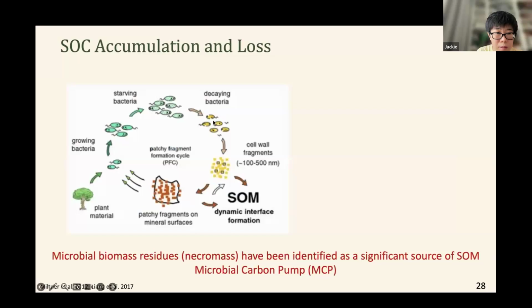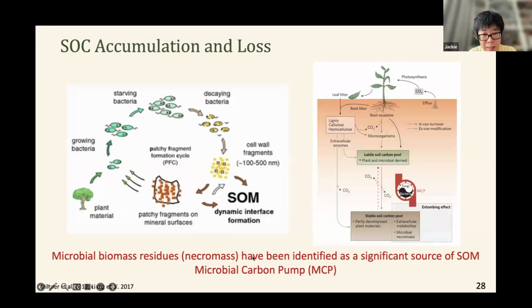And then here is how this microbial biomass residues, which we call necromass, have been identified as an important source of SOM. We also call this the microbial carbon pump, as illustrated here. Basically, they add an additional SOC accumulation pathway to this traditional SOC input that is mainly from plant input. Remember, but the major loss way is still SOC decomposition.